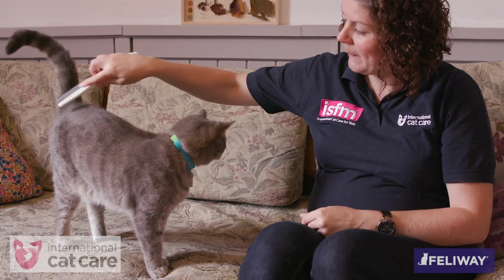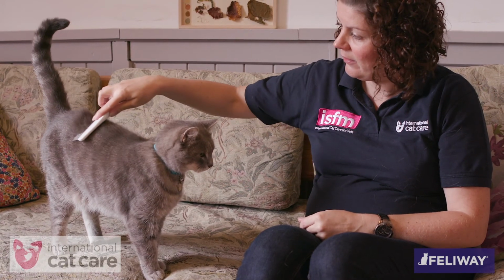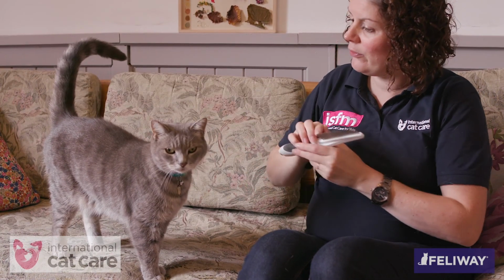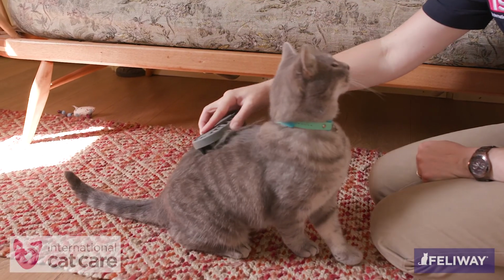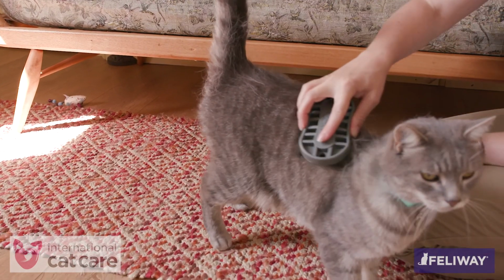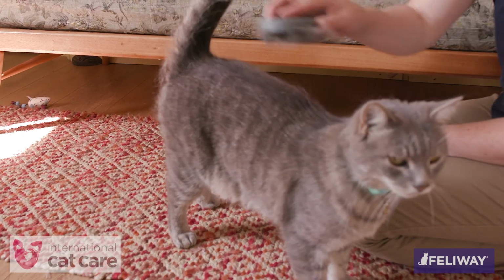Ideally, keeping grooming aids handy will encourage daily grooming. A few minutes every day is more likely to be tolerated after positive introduction to grooming than a once-a-week longer session. It is also important to remember that cats tend to have thicker coats in the winter and may need more grooming during this time and at times of shedding the winter coat when the weather becomes warmer.